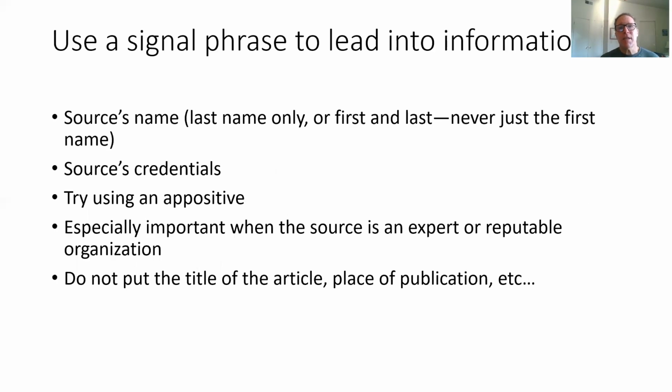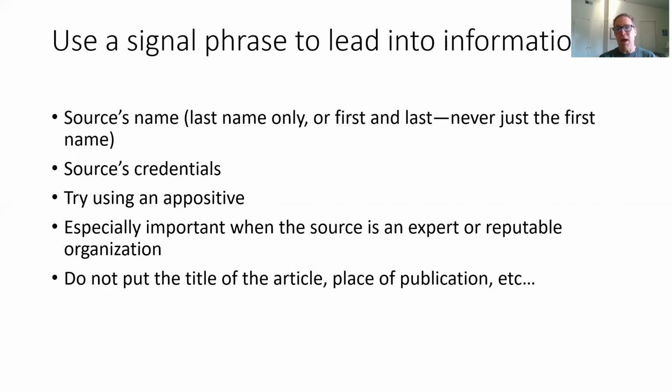Second is use a signal phrase to lead into the information. This is typically going to be the source's name. Use the last name or the first and last, but never just the first name. Don't say, well, Mary said this. Give the source's credentials. How do we know that the source is worth listening to? Try using an appositive. I'll show you what that is in a minute. This is especially important when the source is an expert or a reputable organization. In other words, I'm saying, here's why you should pay attention to this. This is why you should believe me on this, because this source knows what he or she is talking about.